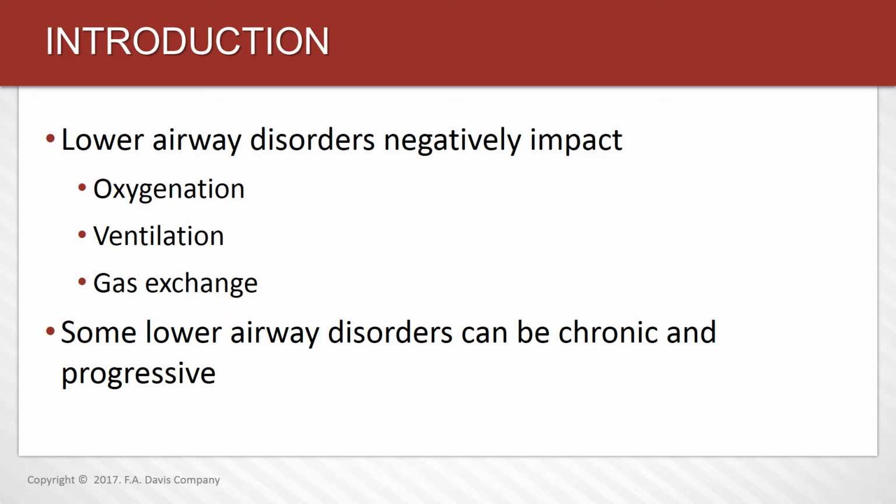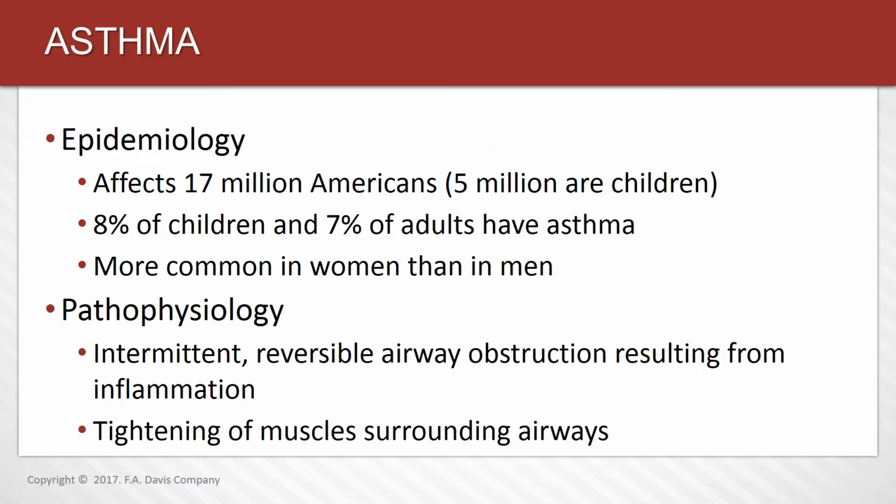It makes sense, right? Some of the lower respiratory conditions can be chronic and progressive, such as asthma, chronic obstructive pulmonary disease, and cystic fibrosis. It is important that we provide meticulous management and lifestyle adjustment to achieve maximum wellness. All clients who have lower respiratory conditions require thoughtful, competent nursing care, support, and medication to best manage the disease.